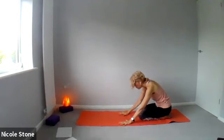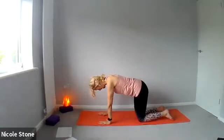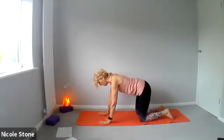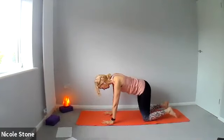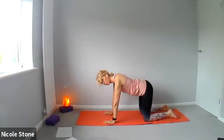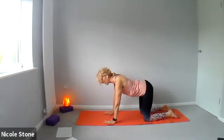Lovely. Now bring the hands onto the ground. Very gently lift the head back up. We're going to come onto all fours. So walking the hands forward, knees underneath hips, so knees are hip width apart, hands underneath shoulders with the fingers spread nice and wide. And just soften the elbows just a little bit so we don't lock out the joints. And we're just going to take the body through a few rounds of cat-cow.